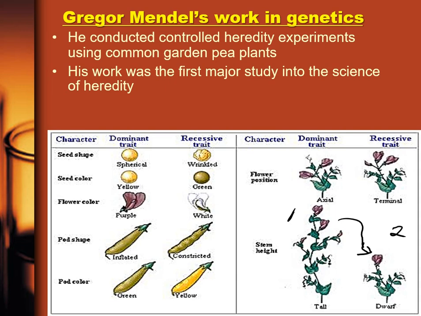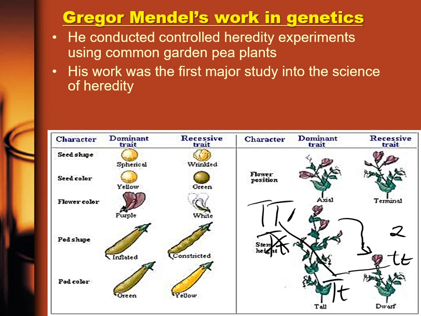So that's why he came up with this big T, small t. So he assumed that this tall plant can be big T, big T, or big T, small t. But it can't be big T, small t, because if it is, the chances of the next plant coming out short will be there. So this is small t, small t. So all is resolved. By the time you cross this and this, it's going to give you big T, small t. So all the new plants he produced, all of them came out to be tall.